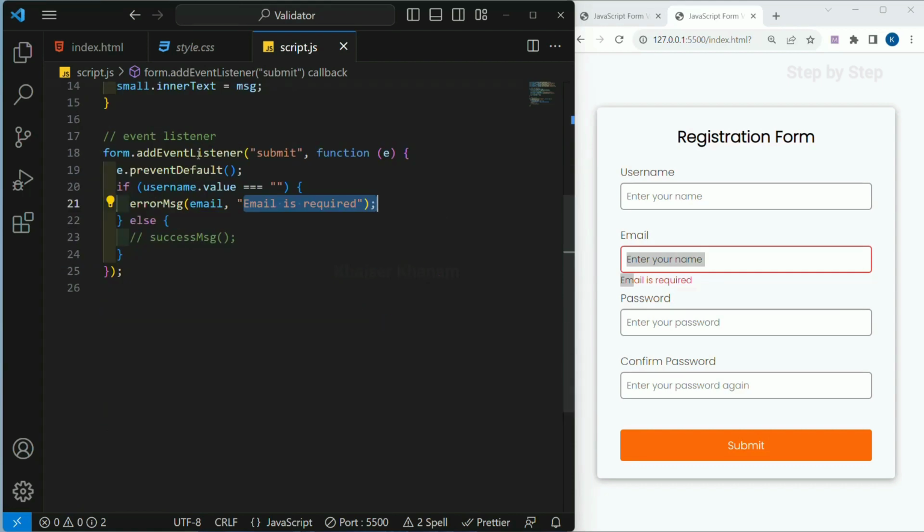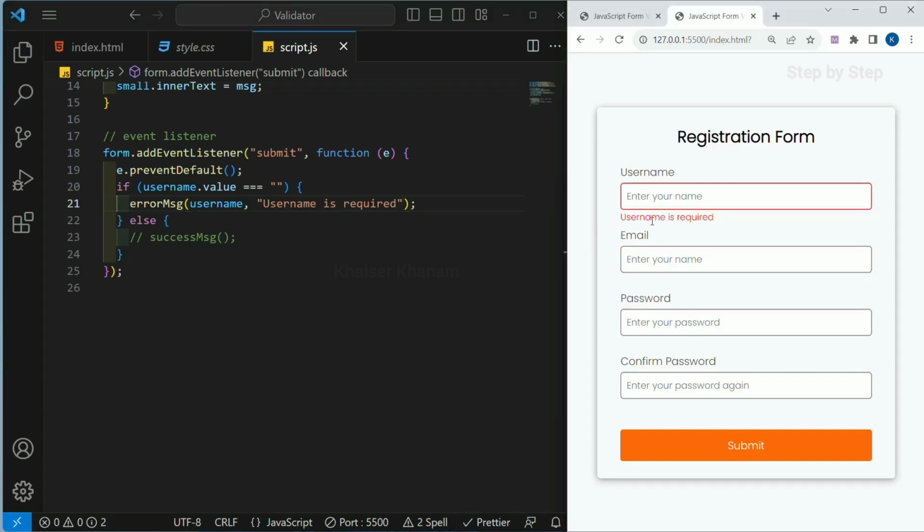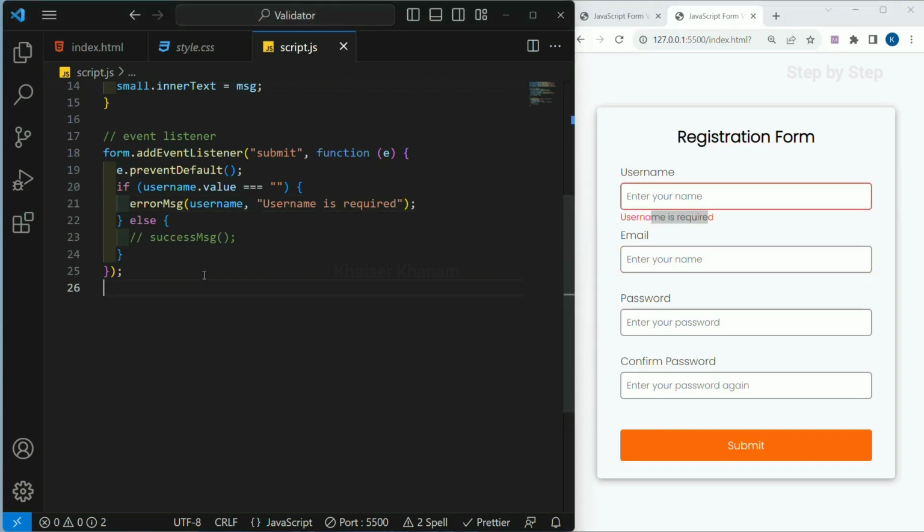Second, we have added an event listener for our form. Whenever we click on the submit button, we prevent default submission and check for the empty field. As of now, this is username, so I will write here username, and "username is required". Save this. Click on submit. Username is required.